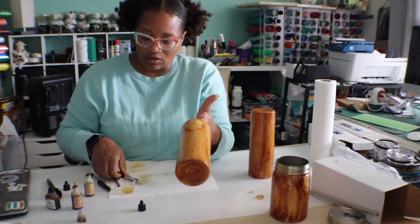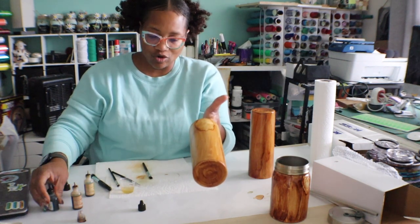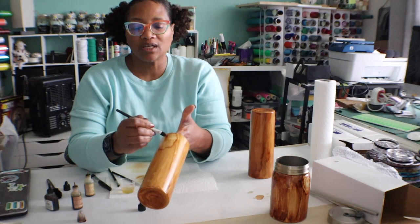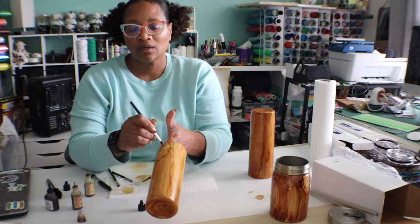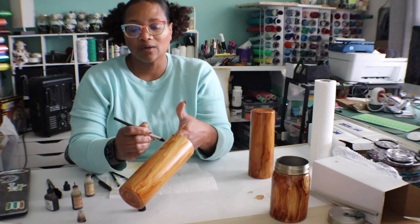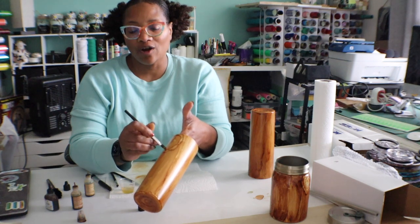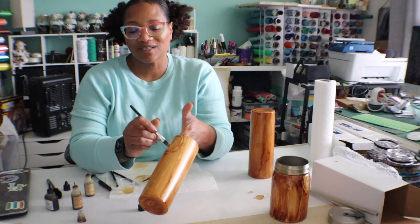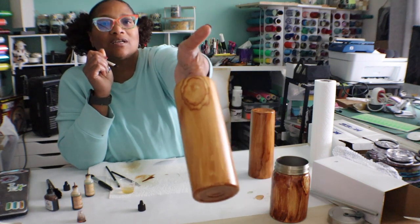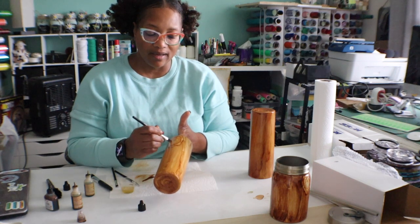So now all I'm going to do is, with my smaller brushes, again putting that alcohol ink on there, maybe sometimes dropping some ink on there if I don't feel like I have enough in this middle section, I'm going to start pushing my ink around inside of the perimeter that I've already set. I just do that all the way around and give myself a second layer. And one day I'm going to have words for this, but I'm going with layer right now today. So I give myself that second layer. So you can see there's two now in my knot. And I keep doing that until I'm happy with the way that the knot looks.